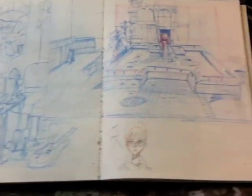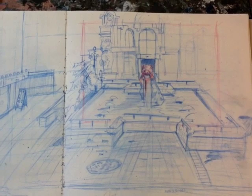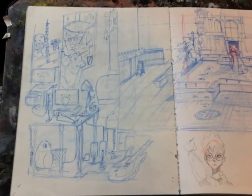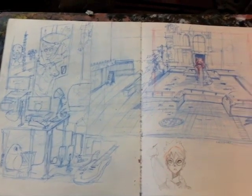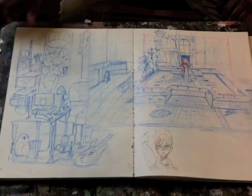I just gotta show this whole page. This was a homework assignment to draw — what's the name of the movie? It took on concrete. And then what Alex did was just put a little bit of creativity and drew a different space connected to that space. And it's gorgeous.